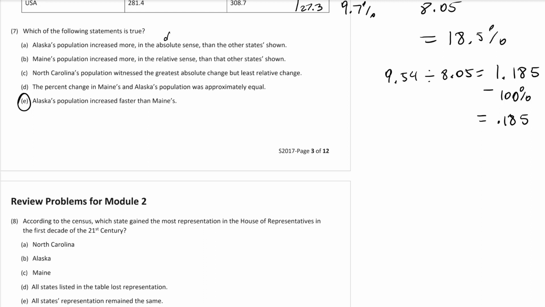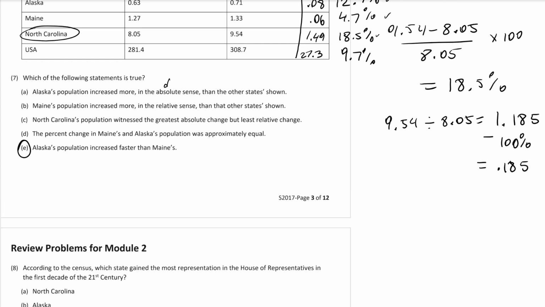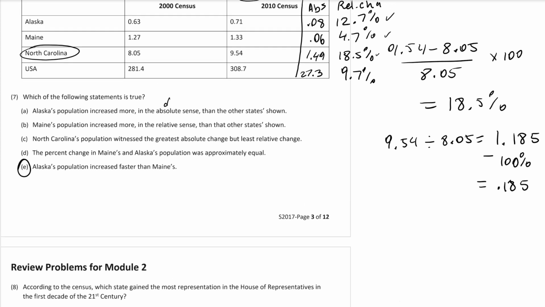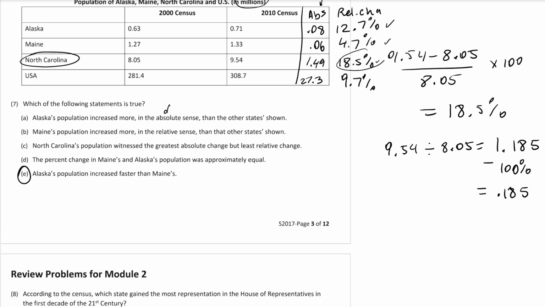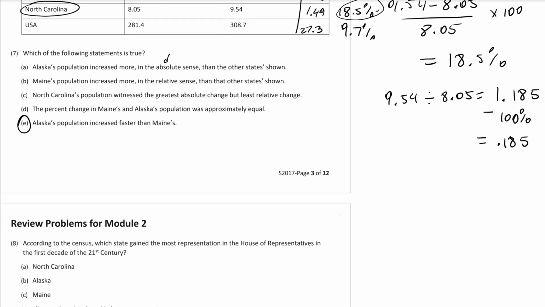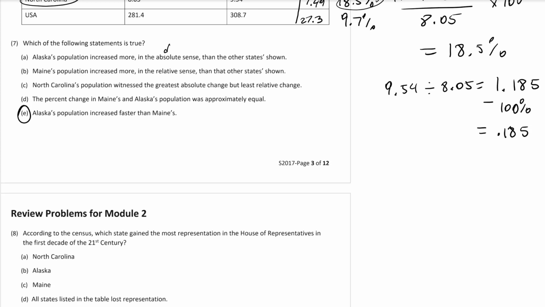So if your state increases the most in terms of people relative to the entire country, the one that has the highest increase in terms of rate, relative change, is more likely to gain representation. Not necessarily that they're all going to gain it, but looking at this, North Carolina has the greatest shot because it has the largest percent increase, relatively taking some representation from other states. So you choose the one with the highest relative percentage. So that's that.